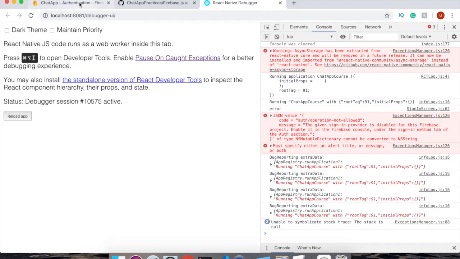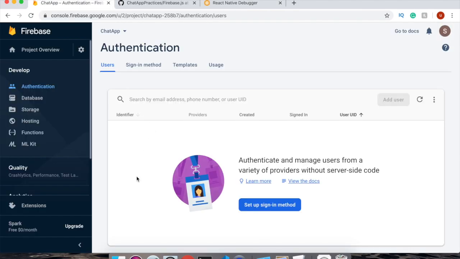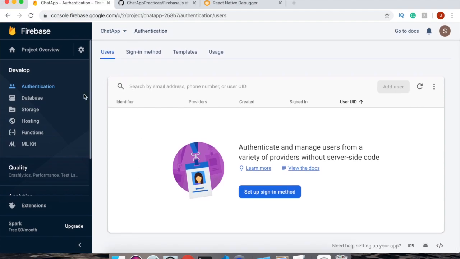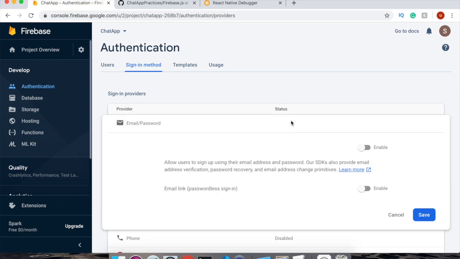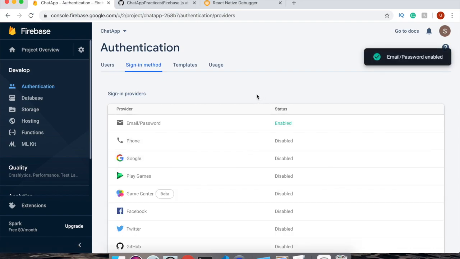Now move to the Firebase console, and inside Authentication, click on set up sign-in method. Here we need to choose email and password, so click on it and allow users to sign up with their email and password. Just enable this and click save. So we enabled the email and password authentication.